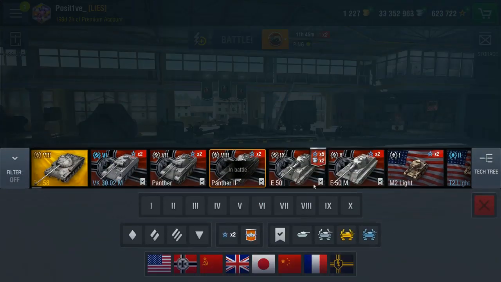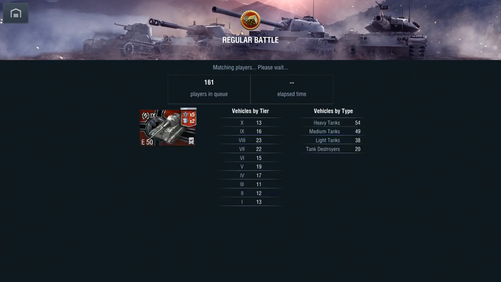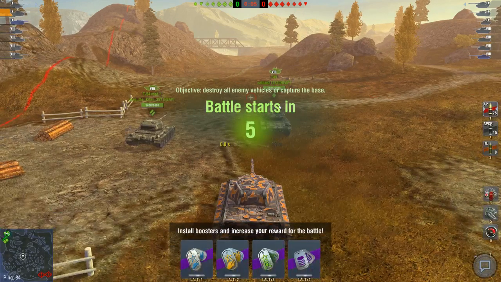Anyway, salty kid aside, we're going back to the E-50. But yeah, the T22 medium is honestly going to kind of break tier 10, especially at tournaments. It's just going to be whoever has more T22 mediums, because it's so fast, and it also has armor like a heavy, and then it's got the DPM of an actual medium tank. The only tanks with better DPM are the two actual Soviet mediums, the T-62 and the Object 140, and then the Leopard 1, which is really not great.